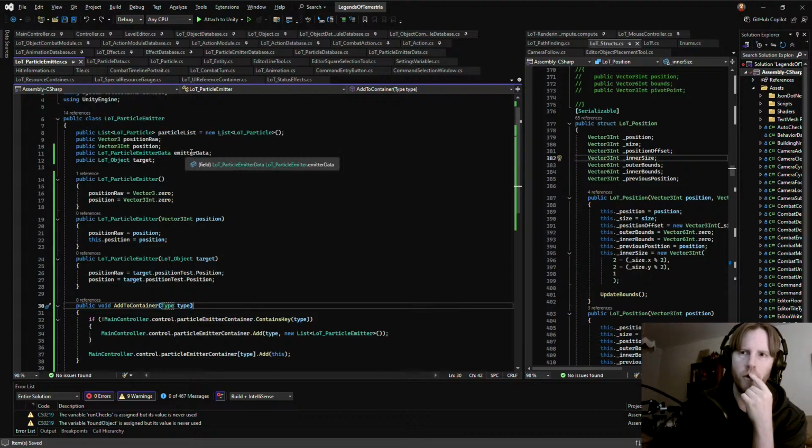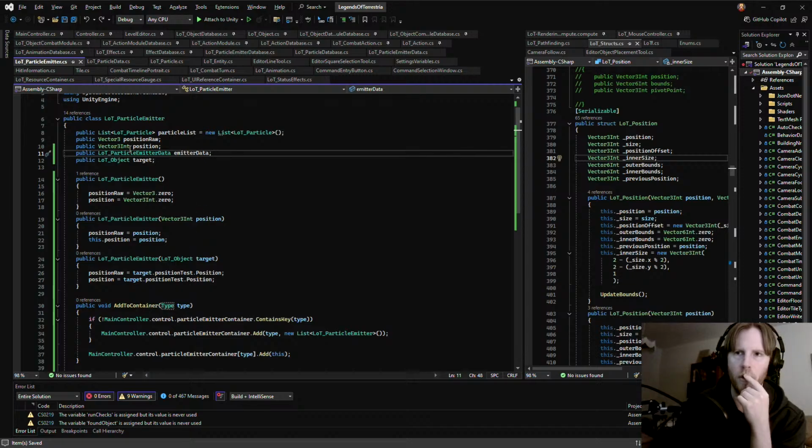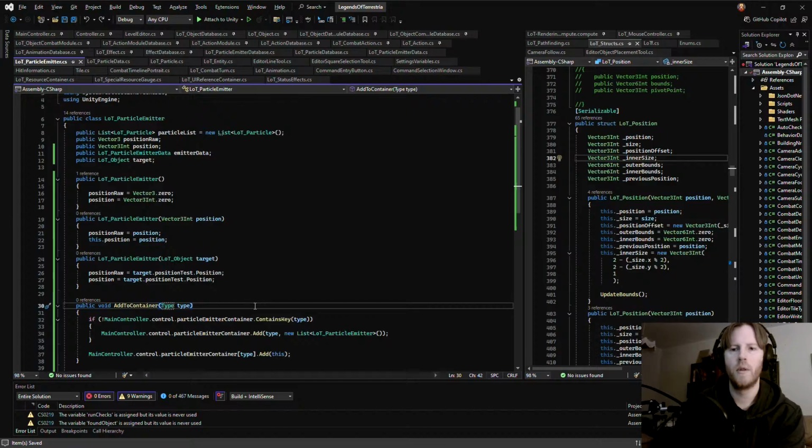Actually, I don't know if we'll be able to do that, because here it says particle emitter data, for example, and if we try to do the type of that, even when we have assigned an ignite to it, that might just give us the base type instead of the true type. I'm not sure which one it'll give us.